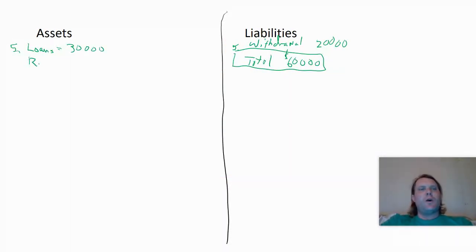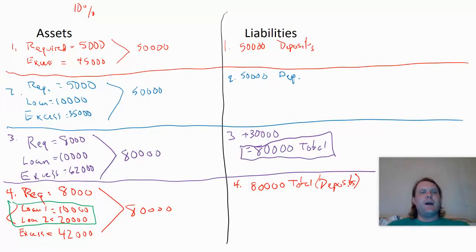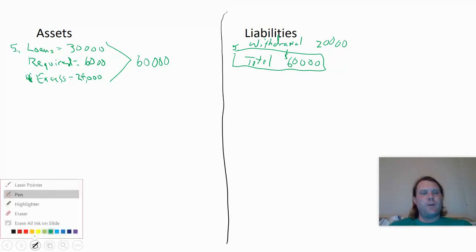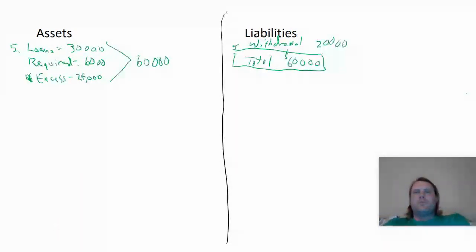We also have a new required of 10% of 60,000, which is 6,000. All right. And we've got to figure out now what is our excess. Okay, well, that equals 36,000. We've got to get to 60,000. Do some quick math there. Our excess reserves are $24,000. Okay, hopefully you're getting matched up with that. Hopefully you're following along with what we're trying to do here.